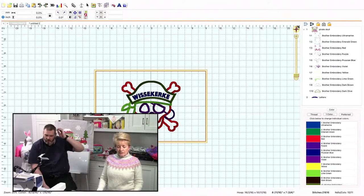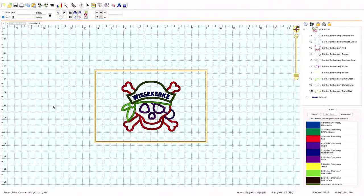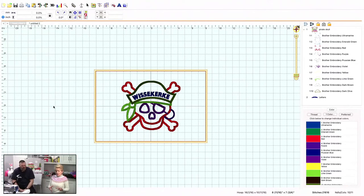She wanted a pirate sign that would fit in her 9x14 hoop, and she wanted the last name Wizakirky on it, and she wanted it to curve like his hat. I thought that was supposed to say Wiseacre. Oh, she'll appreciate that. I probably should have fuzzed that out, sorry, but she doesn't live around here, so we're safe. She wanted it to curve like the hat, and I go, easy peasy.